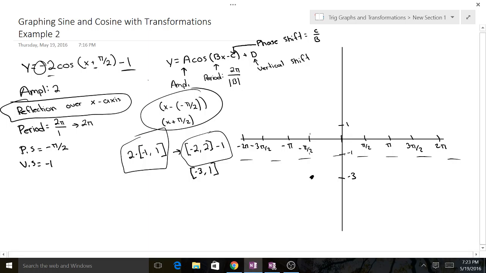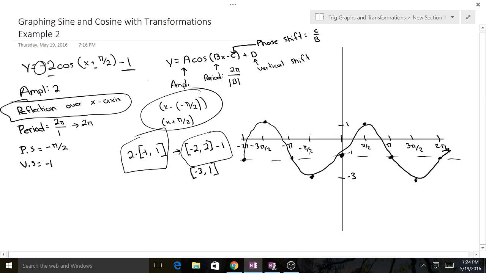So at 0, we're going to be right back at the midline. Then we're going to go all the way up to our 1, which is our maximum value. Then we're going to start going back down. Then we're going to end up all the way back here. And then we're going to start going back up. And we can do that here. Keep it going all the way to 1. Then back down to our midline. Now we can connect the dots, make it look wavy.